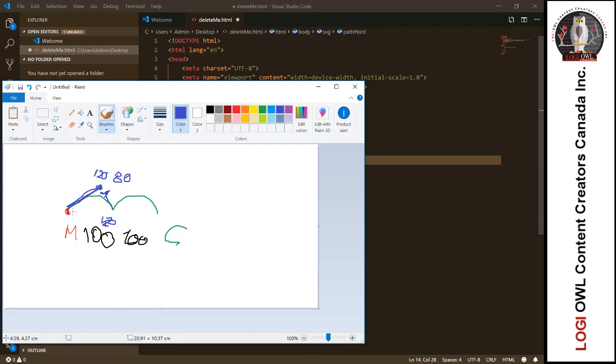So if that space is 100 here, let's consider that to be 100 plus 100, 200 minus 20, so it will be 180. So this will be 180, and since it's on the same level as that one, we can consider it as 80 also. Let's try that first one.